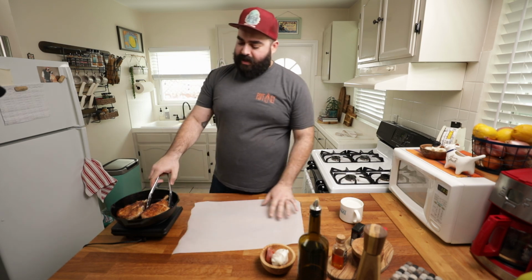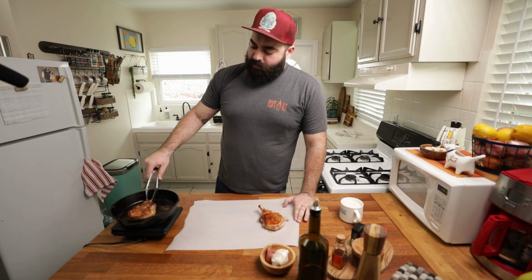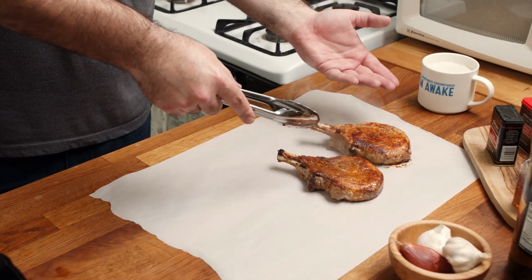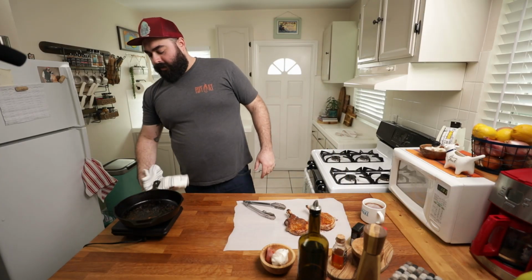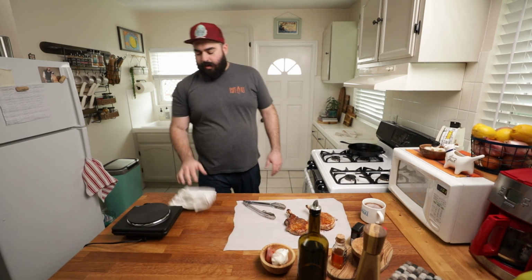We're gonna let the pork chops rest. Just as it is really important to rest the meat when it comes out of the fridge, you should just throw them right on your table when they come out of the pan, because it's really good for the table. This is still cooking. You crust the flavor and the feeling. Flavor crust. We all like flavor crust.